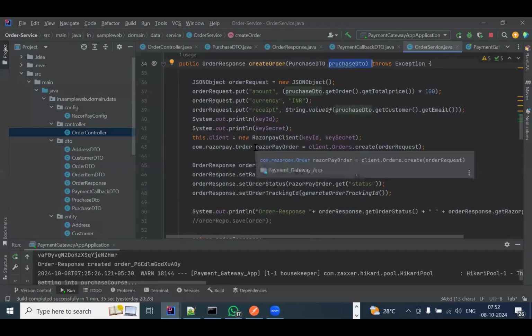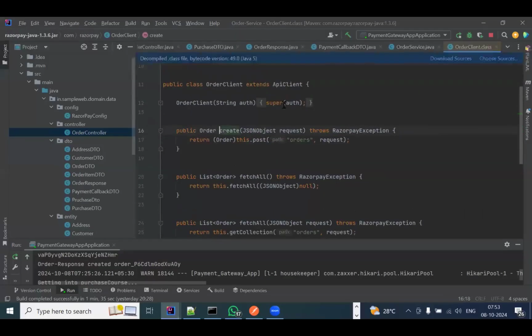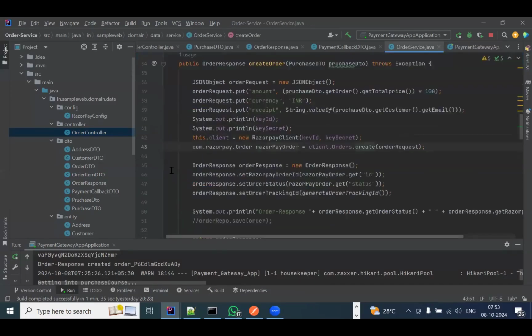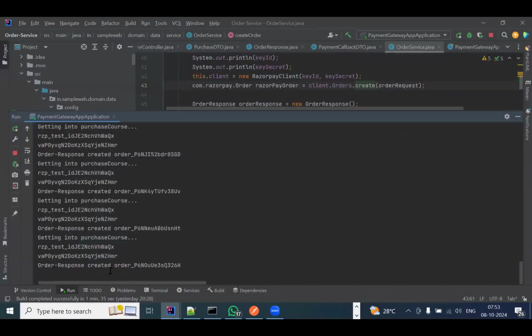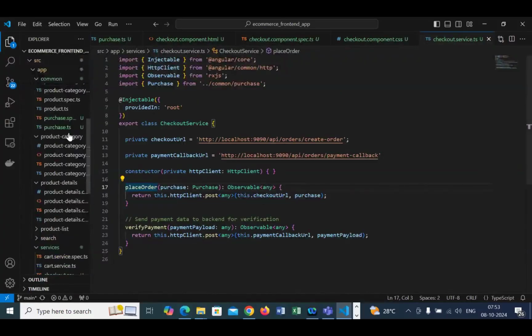Here we are creating the object of the Razorpay order. Here what will happen? It will create an order in integration with the Razorpay Java library. So that is the order response. So this is the one. So this only will be helpful in the front end. One minute.